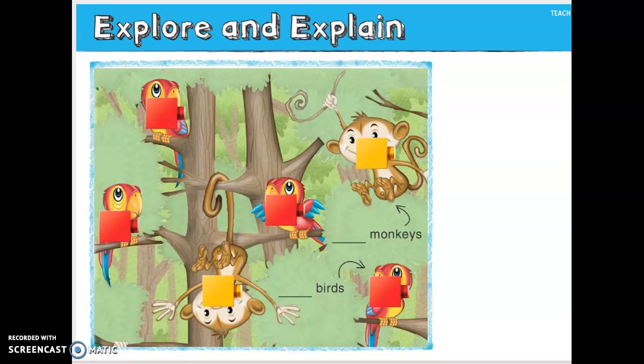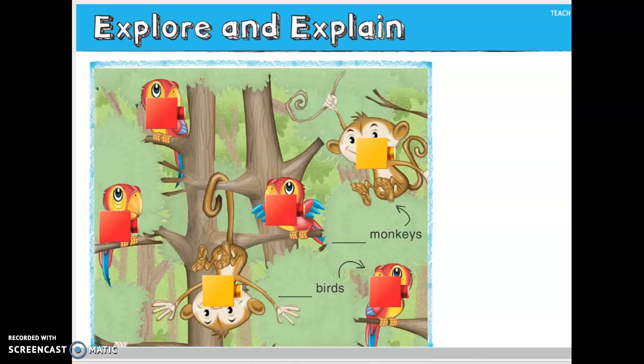All right, now it says count and write how many of each animal. Circle the number that shows more. Okay, so I'm going to get out my writing tools, and I'm going to first record how many monkeys there are. Let me use this blue color so we can see it. All right, so there are 2 monkeys. Oh, I guess I didn't do it blue. Oh well. Okay, and then we counted 4 birds. So we're going to go down and over, and then lift your pencil back up to the top and go down some more. And now it says circle the number that shows more. So we're comparing the number 2 with the number 4, and 4 is the bigger number.